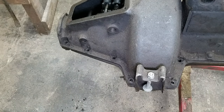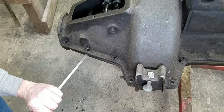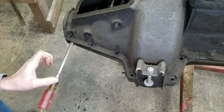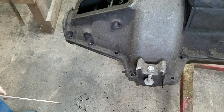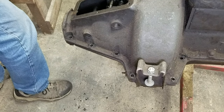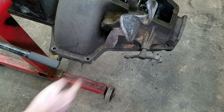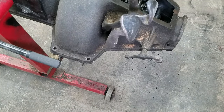As for the rest of this, we're going to go to option two. See if we can break this glue loose. There we go. Got a little gap there. Oh, it is still on. Am I missing a bolt? Ah, that's why it won't come off. We missed a bolt.